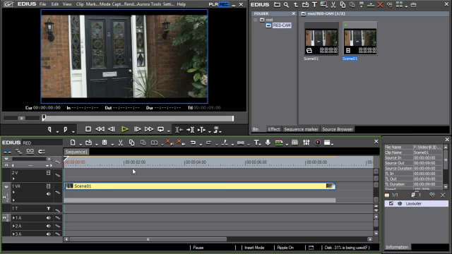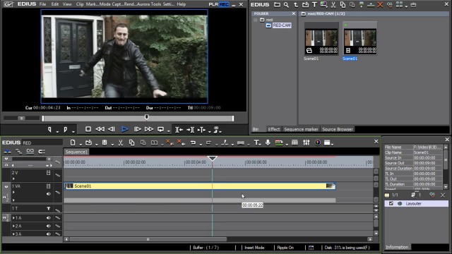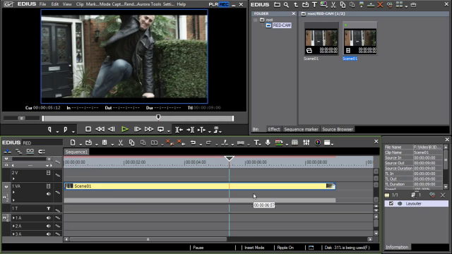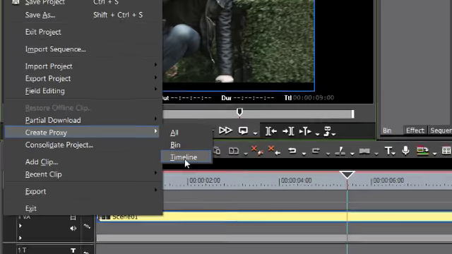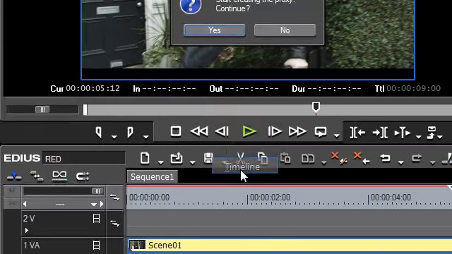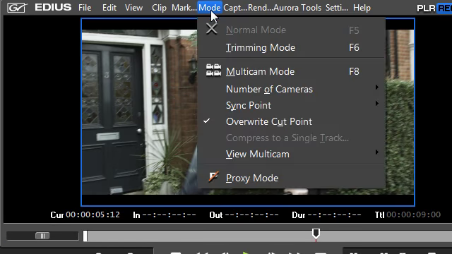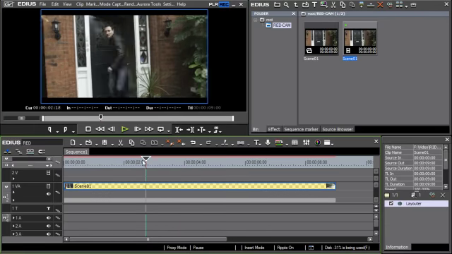With this AVI data, we can work much faster, depending, however, on computer and hard drive performance to a certain extent. In my case, it doesn't seem to play perfectly, and so, to speed this up, we could, for example, use Proxies. Using File, Create Proxy, I can create the proxy material for the timeline, and by switching to proxy mode here, I can clearly work faster by using the proxy data.